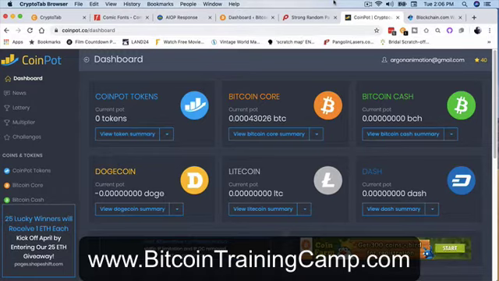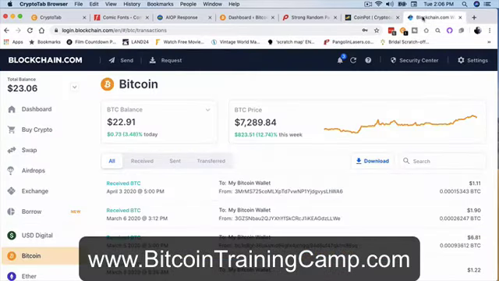So in this part now, I'm going to show you how to transfer again, and I've done this once before already, but I'm going to show you again how to transfer the Bitcoin to blockchain. So let's go over to the blockchain wallet. And here I am in my back office, and as you can see, I've got just under $23. And this $23 has come 100% from all of these little programs. So, you know, it's worth doing.